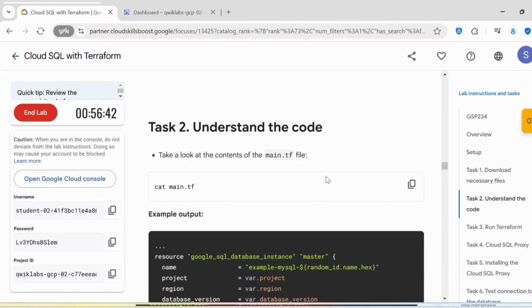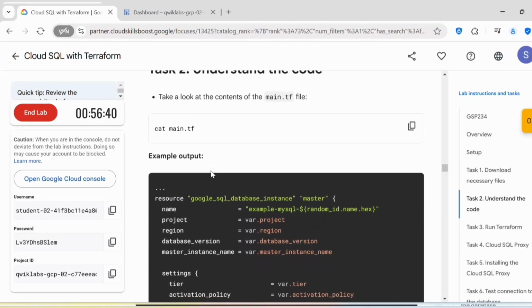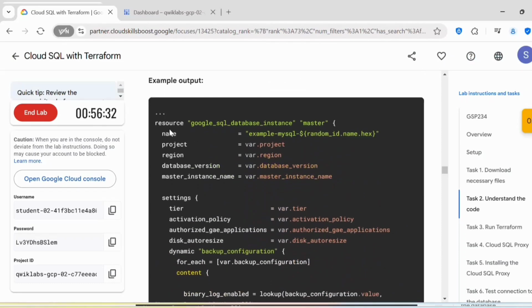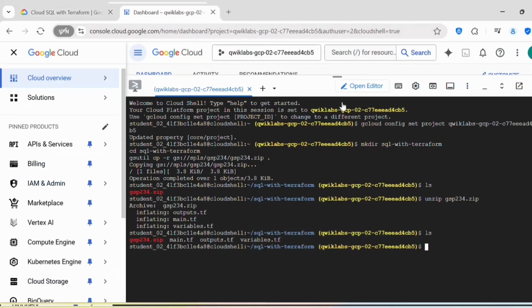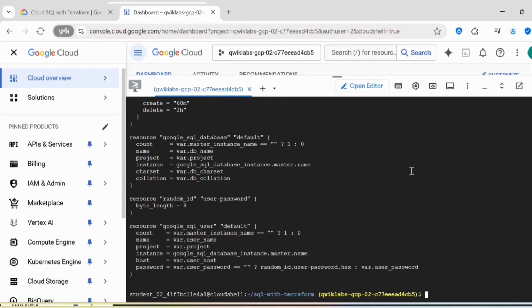Next in task 2, we will understand the code. So in main.tf file, we have these resource blocks defined. So let's try to understand that. So let me cat this main.tf file.